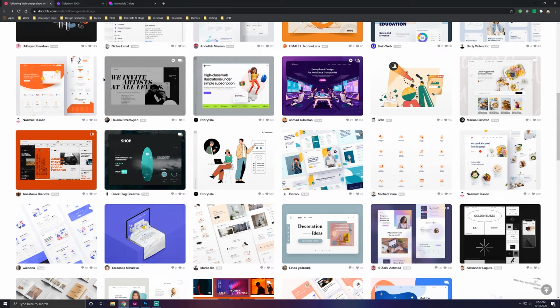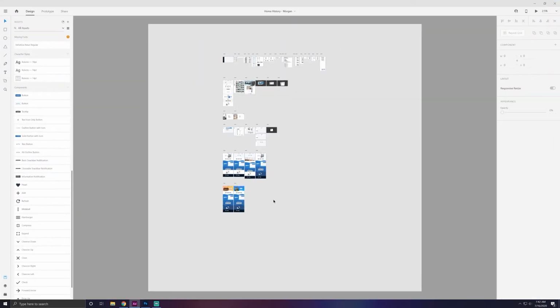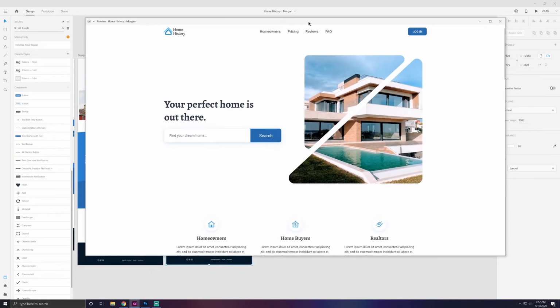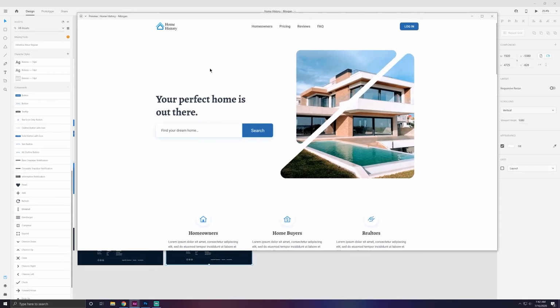So I had probably about a dozen or so different website references and Dribbble designs that I downloaded. And then I got to work on what ended up becoming the final design that the client chose. So I threw together a couple different designs that I wanted to work with, and I want to break down where I got the ideas from. So this font, I really like this font. So I took it from one of the designs, figured out what it was, or at least something super close to it, and took the font from one design.